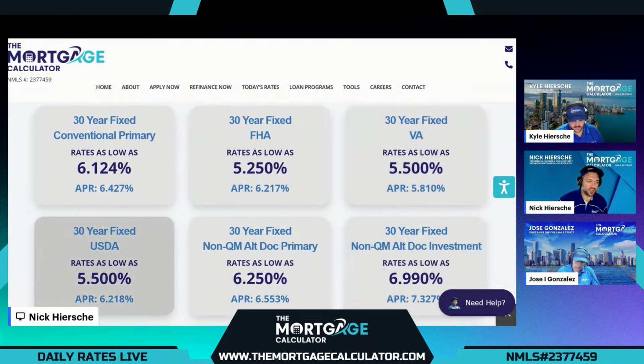And moving down to the final standard option here, USDA programs are only for USDA eligible areas. That's the rural areas of the country. If the property is in one of those areas and the borrower qualifies, these are great options to compare. USDA comes in today 5.5 rate, final APR 6.218. Actually almost identical to FHA today. Typically USDA is a touch cheaper. It is a touch cheaper than conventional. So those looking in those areas, definitely keep USDA in mind.